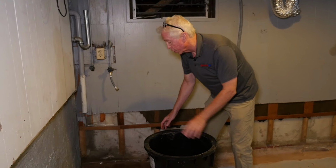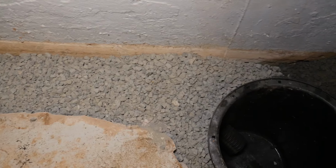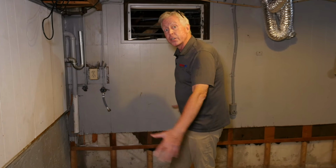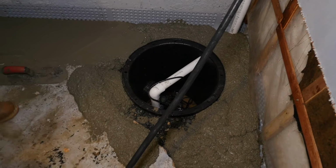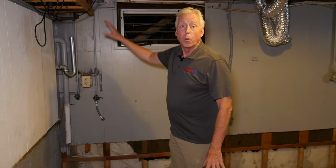Okay, so our sump station is going to go in this corner. So we're going to go in here, and from the far back corner is the high spot. It's still way below the bottom of the floor. Pipe and stone, as you can see, is set up coming around, and it's going to be going into the basket here. And you can see where the holes are in the side of the basket, which holds the pipe itself. This is going to be surrounded by stone and be its own collection area. And then, as you can see, we're re-cementing this floor right back up so that it's level with the main body of the floor, and then with our discharge line coming up, out, and going out away from the house.